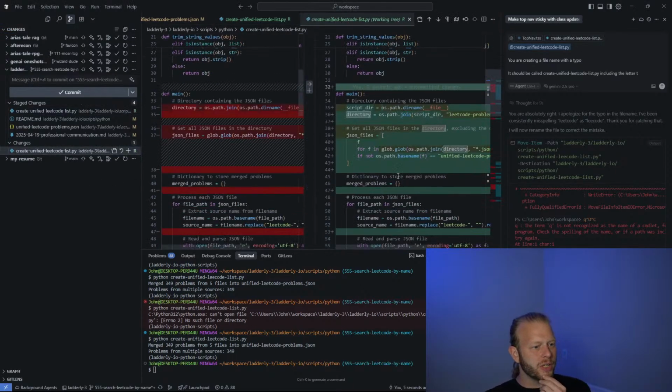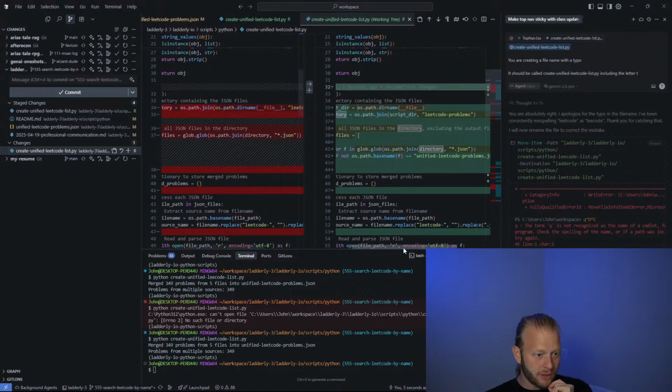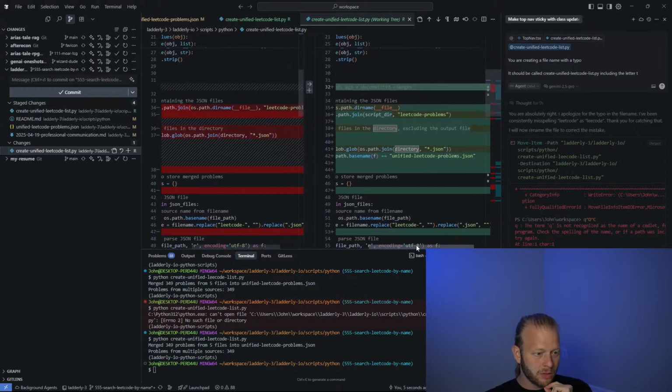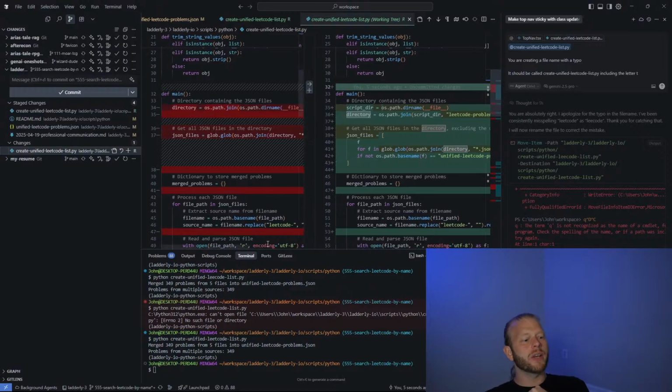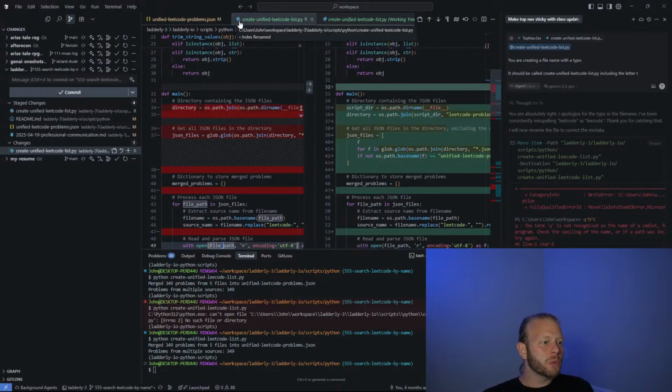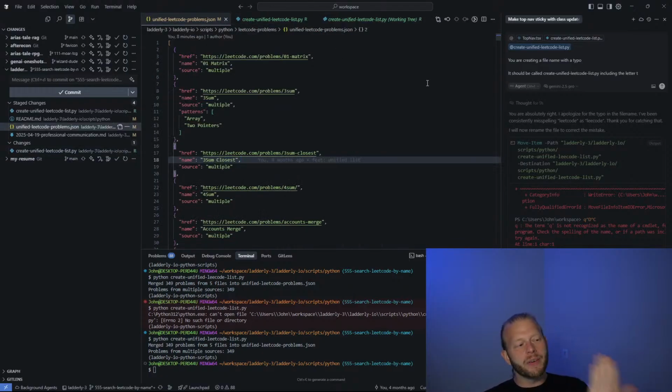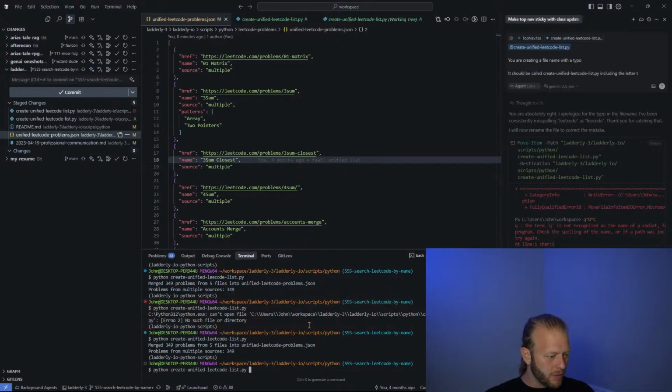Okay, so here's what it's changed. We'll grab the directory, fine. JSON files, okay? And if it's not called unified, so yeah, okay. So it was rereading, that's what was happening. The logic was saying that it came from multiple because it was rereading the prior output. Now it's moving to skip. That's exactly what it should do. Okay, so let's try it again.